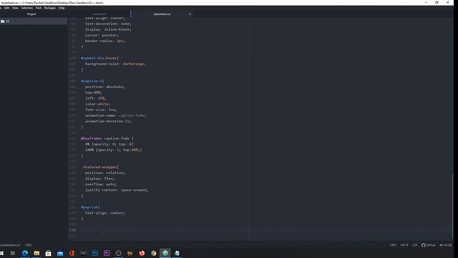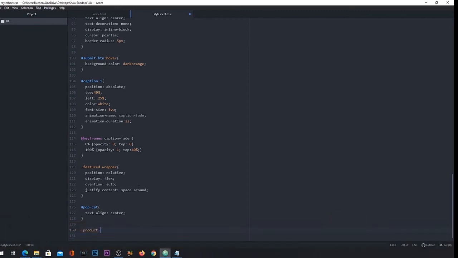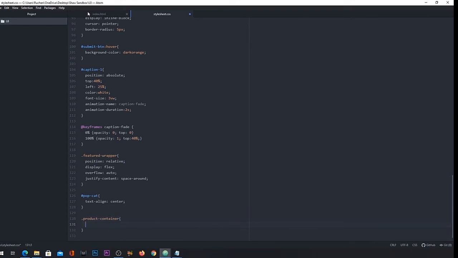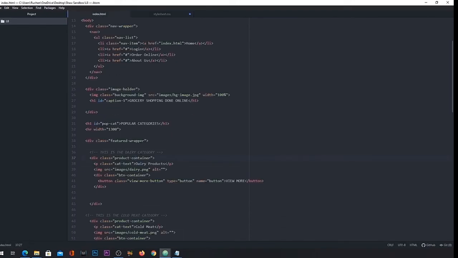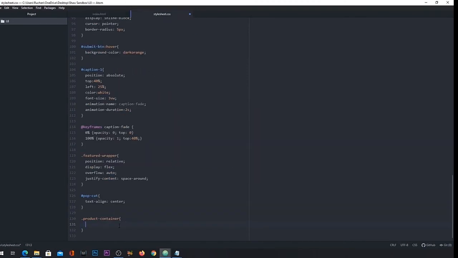Product container is our next one, and the product container is the container of each of the categories that we created. So that was a class, so I'll say .product-container, which is this container over here, this container over here, and the third one we have over there, the div containers. Okay, that's what that basically is. And the background color I'm going to set to hashtag 4CA. Here we go. The default one we used earlier.